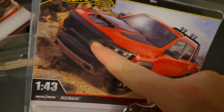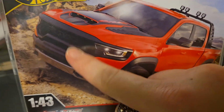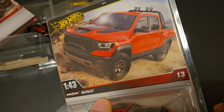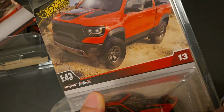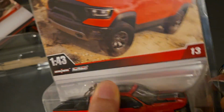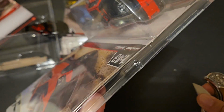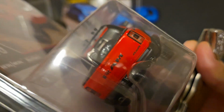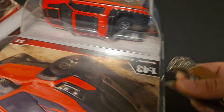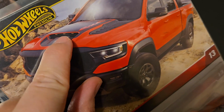Now, based on what this looks like, I think we all know this is kind of like a TRX, right? Or an RHO, which might be why they didn't ever label it the TRX. I would love to know why Hot Wheels and Ram could not make that license happen. I feel like the TRX is just such a cool truck. And is this a Rebel? Nope. Yeah, tell me you can make a TRX without telling me you made a TRX. It's basically a TRX, mostly because of that hood scoop, those three lights there.